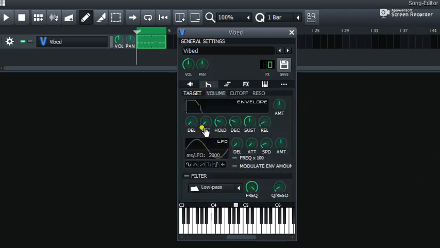But of course we can then start to go into our envelope. That is a standard envelope and LFO that almost all our instruments have, except those that are based on VST, because they can't have that kind of envelope.